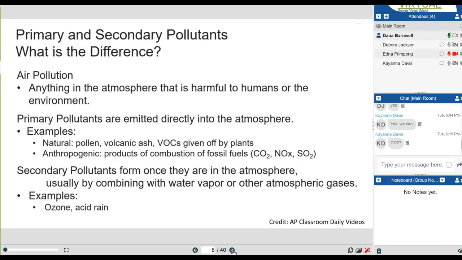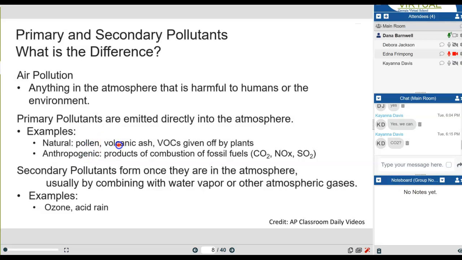So when we look at a primary pollutant, this is going to be a pollutant that is emitted directly into the atmosphere. You typically can see it usually as a point source pollutant, also as a non-point source, but primarily as a point source. And these are the things that you want to consider, that there are both natural and anthropogenic sources. And again, if you are not familiar with this term, anthropogenic means human caused or human created.